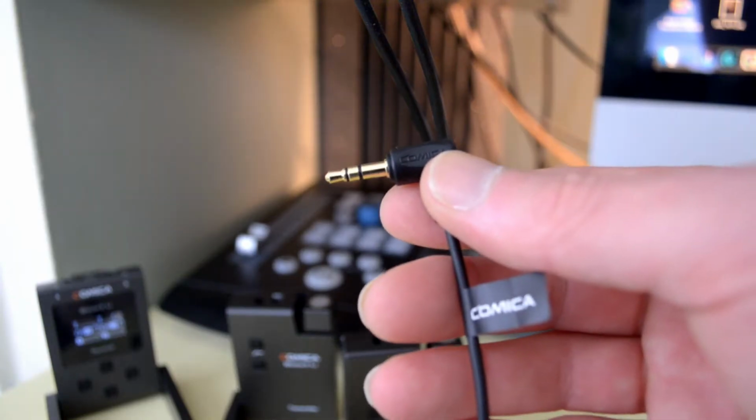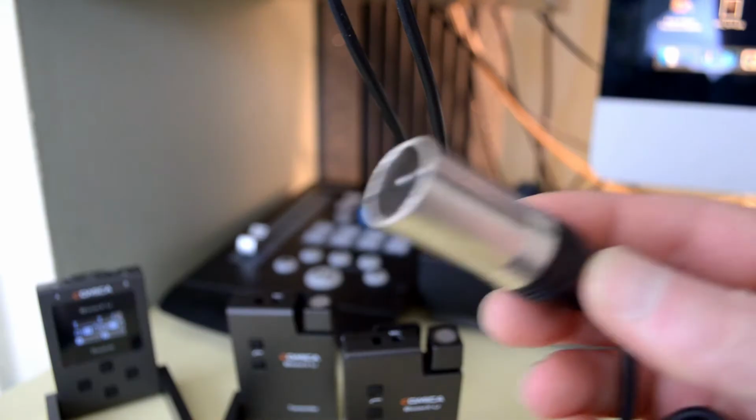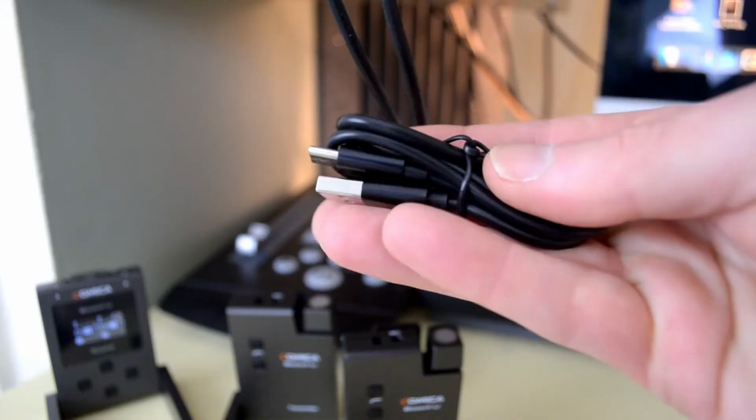So the first thing that I can see we've got is a variety of connection options. We've got TRS cables provided for connecting to a DSLR. We've also got TRRS cables provided for connecting to smartphones, and indeed also there's an XLR connection as well for connecting to more pro quality cameras. We've also got two lav mics provided, and they both come with little dead cat windshields as well for windy conditions, and a USB charger cable for charging up the transmitter and receiver.